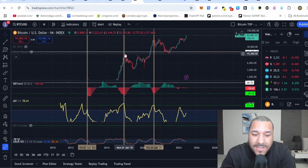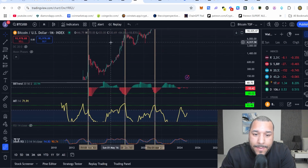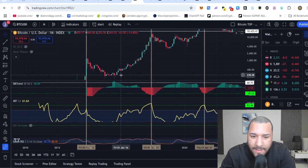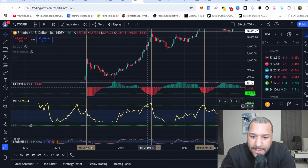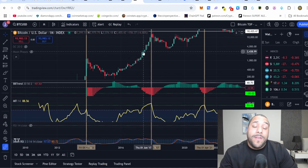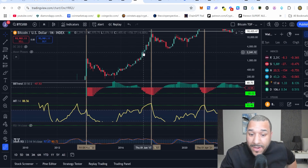You see, this is why this is powerful, because you might be someone right now that's thinking, well, I've already seen a massive pump in Bitcoin's price. And you're looking at this thinking, well, we could be here somewhere, and how much more room is there to go? Is there more room to go? Maybe there is, but when is the top?